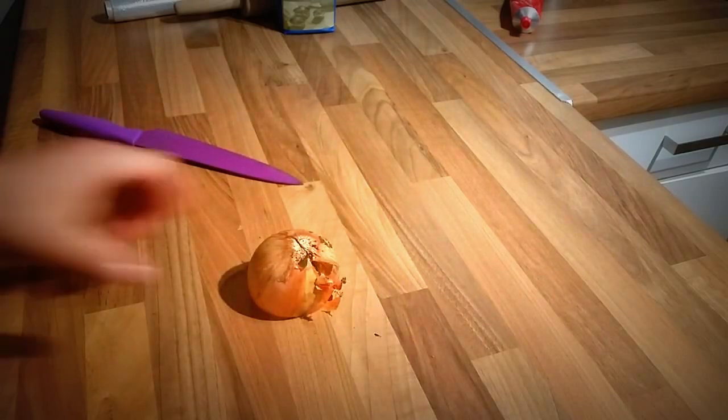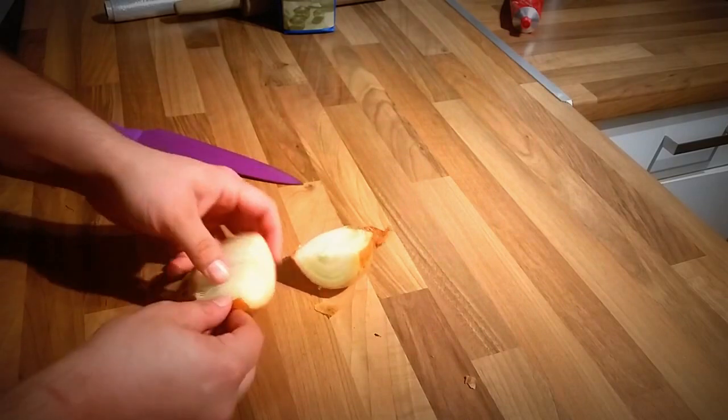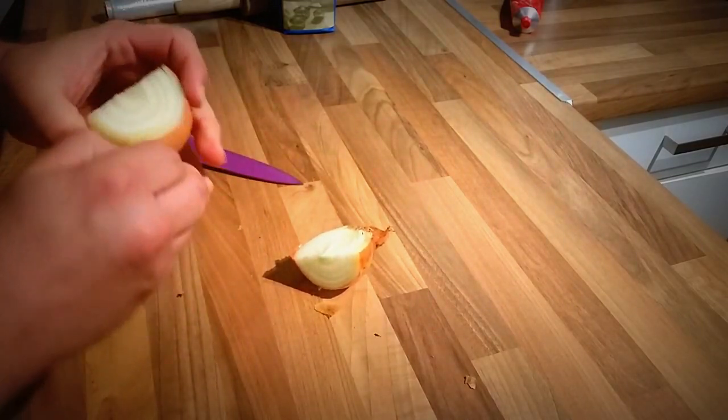Now you should probably be using a chopping board if you live at home with your parents. This is my own place, I can do whatever I want.